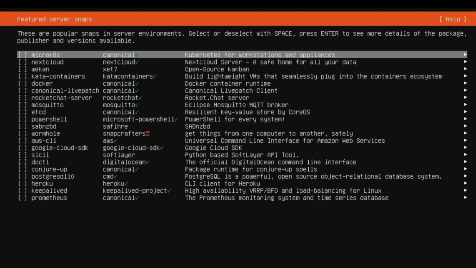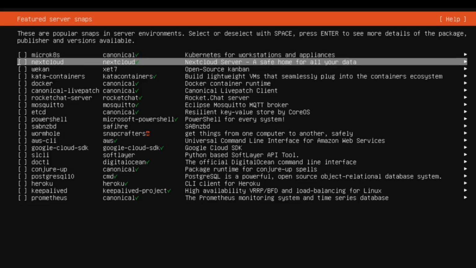Although we can install services after the Ubuntu installation, this tool offers me some services I can install now. So if there is a service here you want to install, you can check it. In my case, I will not check anything. I will leave everything as default and will click on Finish. As a reminder, if you want to check something, select it and press the Escape key.